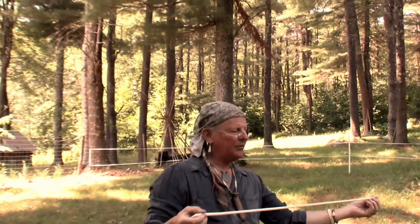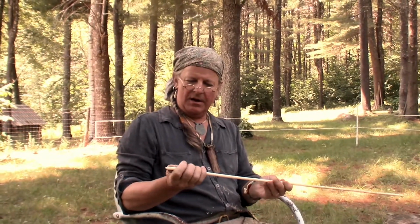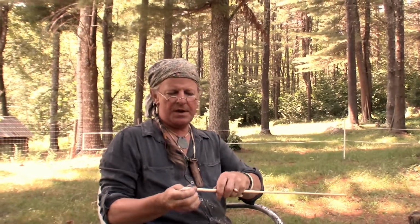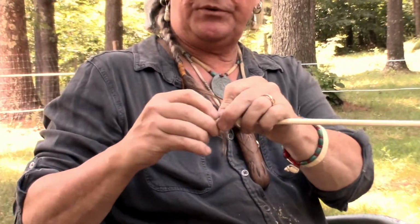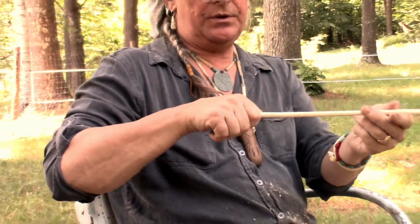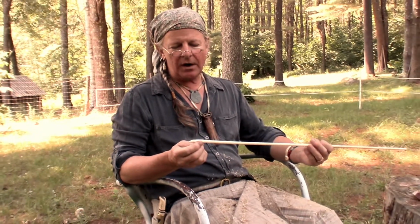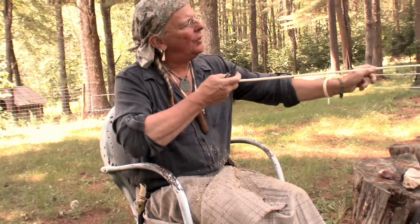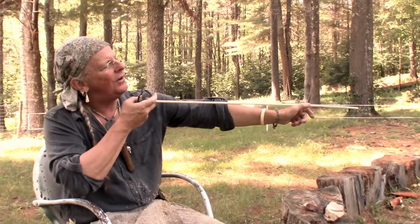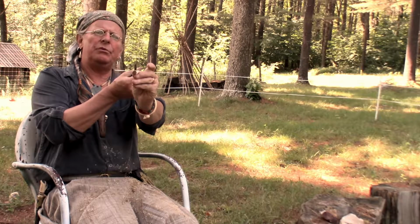But what that does is give you a little thicker end for the nock, and they would carve a little bit of this away from the nock end, leaving a bulbous end here, which gave you something to hang on to as you were shooting it. Not to mention strengthening the nock from the pressure from the string. Because if you're shooting this thing off of your hand, holding the bow, you don't want any splinters. They're no fun. So that's respectably straight.